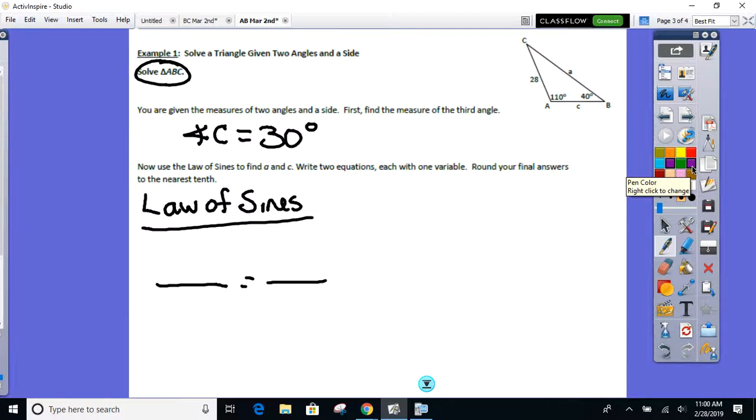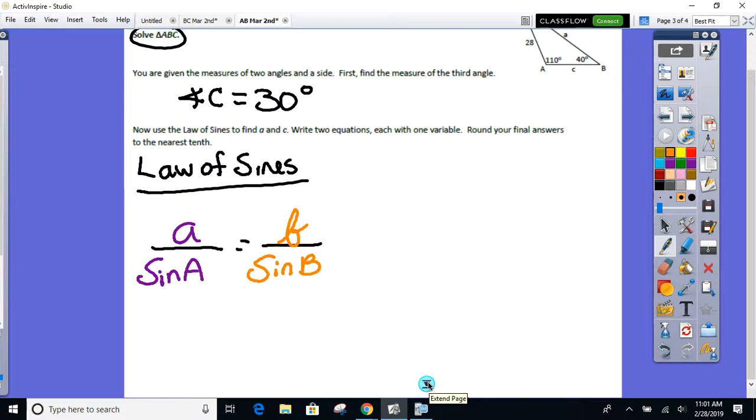Again, let me write it down and I'll talk about it. Here's what it says. Lowercase a over the sine of capital A. Please make sure that's a lowercase a. Over the sine of capital A is equal to lowercase b. Anybody want to predict what it's over? Sine of uppercase B, big B, as some of you kids say on the streets. Don't use the word capital and lowercase anymore.